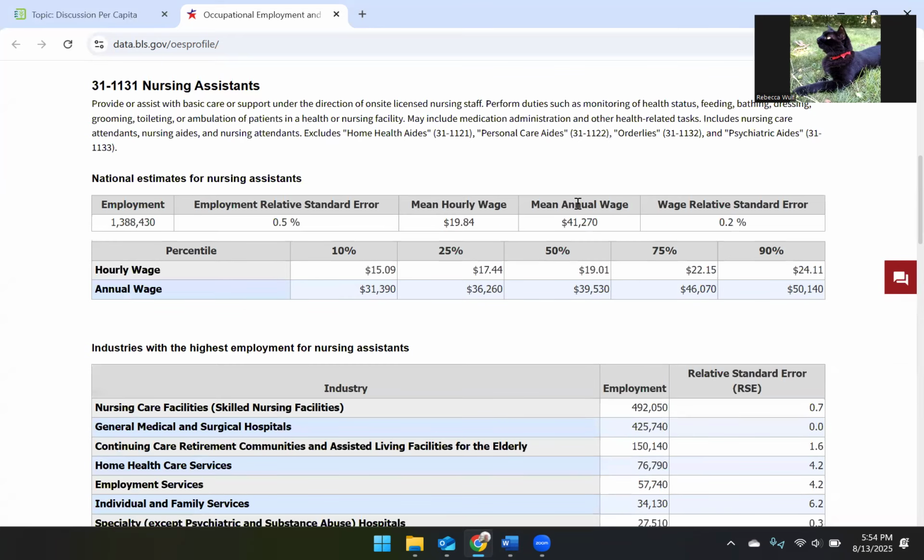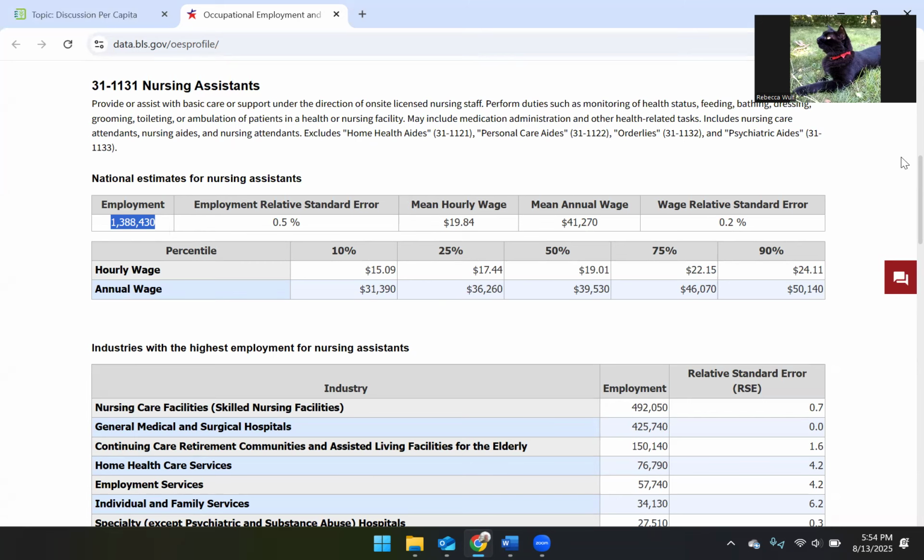And when I click on search, it will give me the result for nursing assistants employment. So this first table are national, that would be United States, national estimates for nursing assistants. And for this discussion, we are interested in this number right here. Apparently there's over 1 million people employed in nursing assistant type careers. So there you go. That's how you find your answer for part A, or part of your answer for part A.